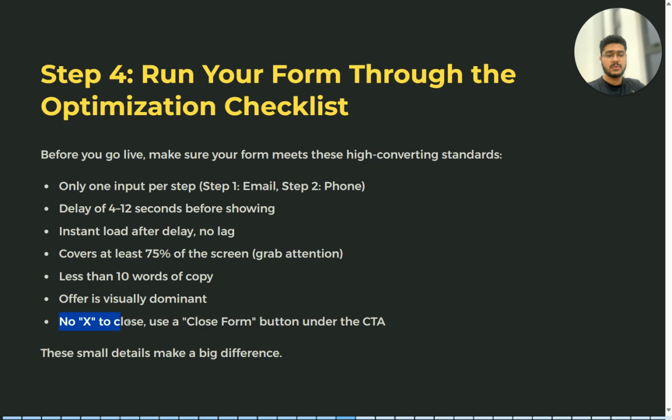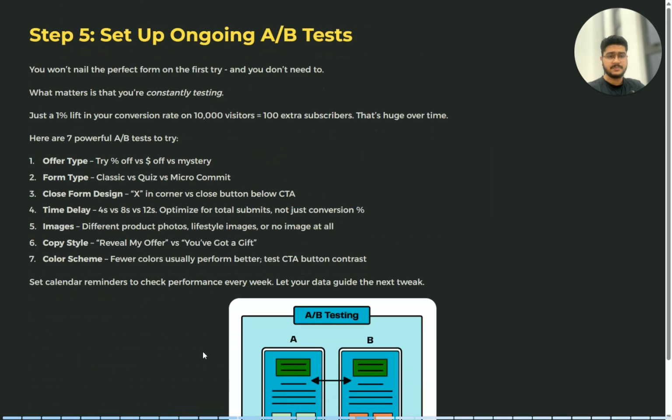And the next point is no close button. You can use a close button. I'm not saying you should remove it altogether, but make sure that it's not big and bold, because it's just an instinct. As soon as the pop-up form comes, your thumb just goes instinctually to the close button, and we want them to actually see what's on the pop-up form before they close it. So make it thin and less visible. It's better to have a close form button underneath the submit button than have an X on the top, because that's more instinct based. So these small details will make a big difference. Make sure that you go through this checklist.